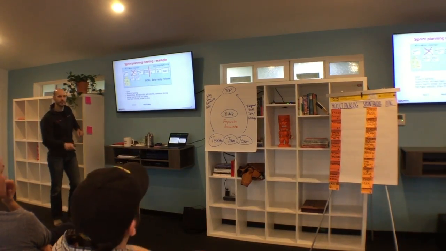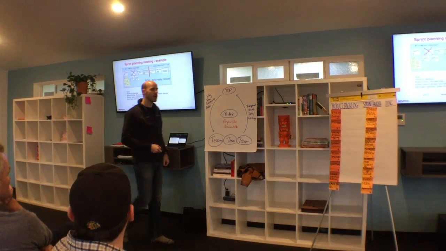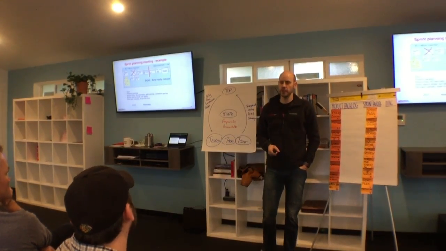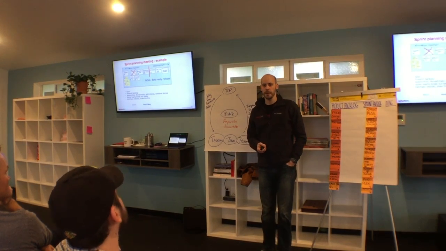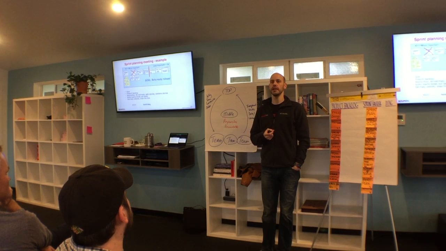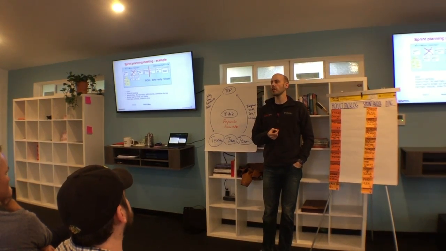Yes, there was a question. Can there be multiple goals from the product owner? Or is it better to have just one? There totally can be multiple goals as long as they're sized to fit in the sprint. Okay. That said, for a new team that hasn't, how can I say it?